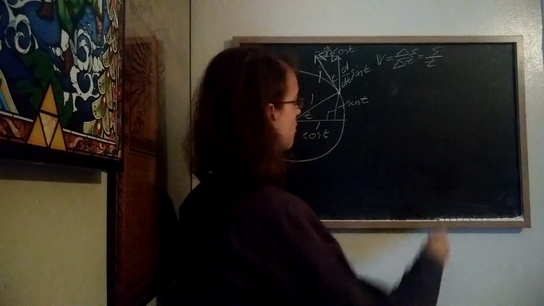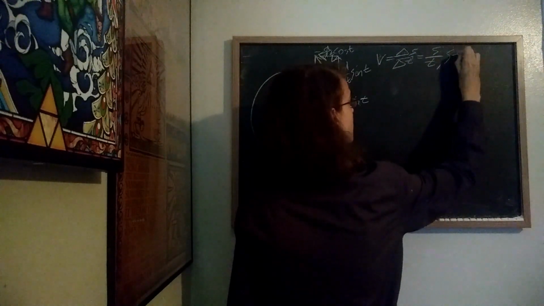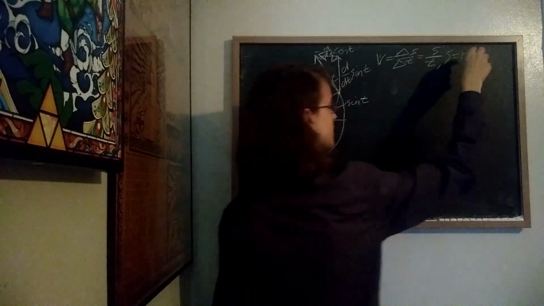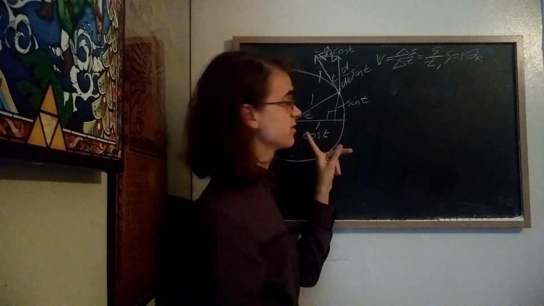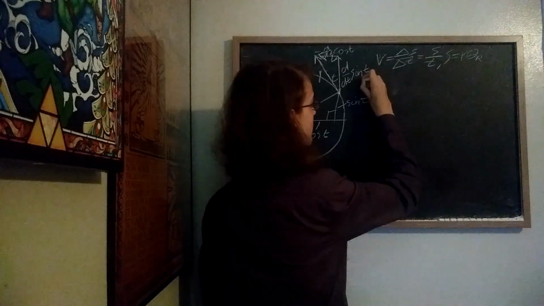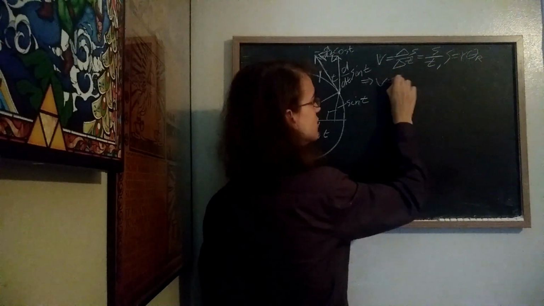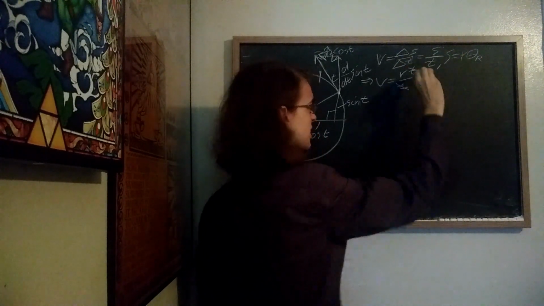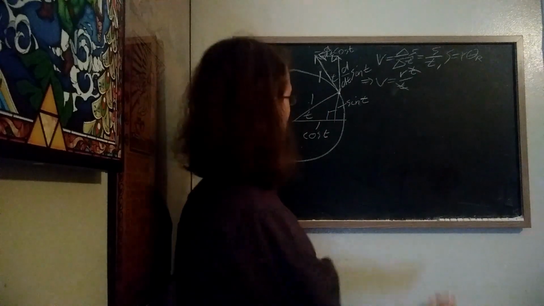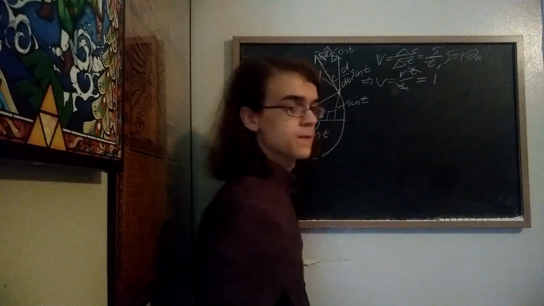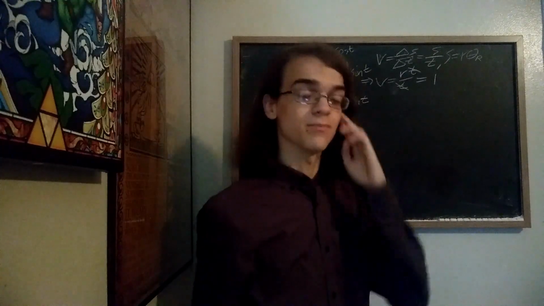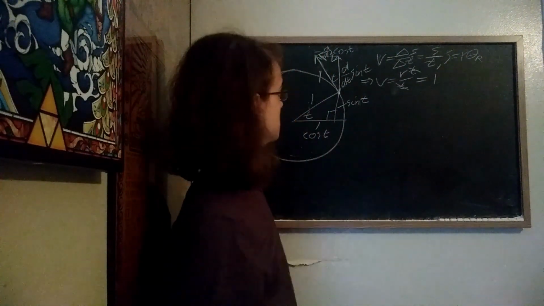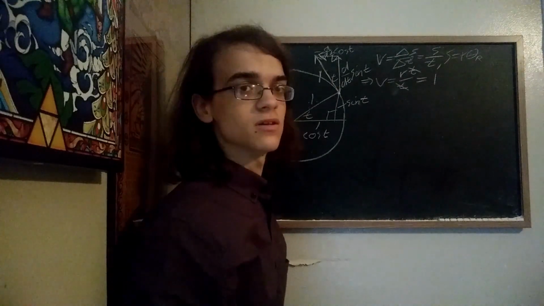But remember before that our sector in radians is equal to r times the angle in radians. And now our angle in radians would just be our time t. And so we could say that v is equal to rt over t, and the t's obviously cancel, and the r is the radius, which is just 1. And so in using radians, we imply the velocity to be 1, which gives us this direct correlation.